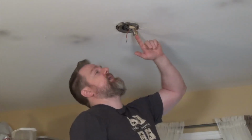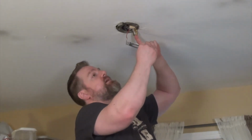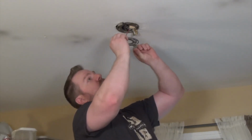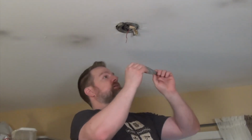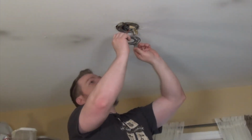So the old mounting plate is here, and I have the new mounting plate here. And it's important that you see where the attachment screws are, because when I take this one down and put this one up, I don't know if I want it to be this way or this way. So I've got to take a look at the light fixture and see where it mounts, because I'm going to want the light fixture to be stretched across this direction. So I'm probably going to want it the same way as this mounting plate, but let's take a look at the fixture.